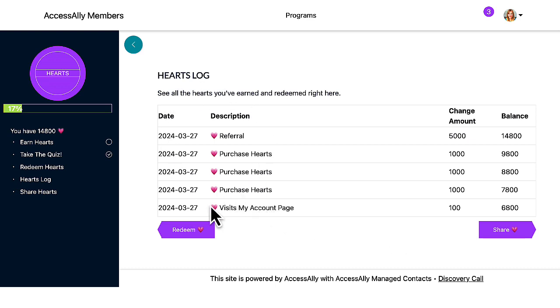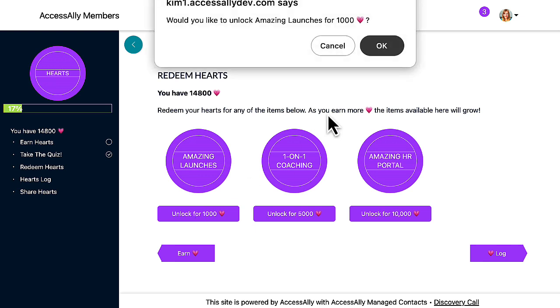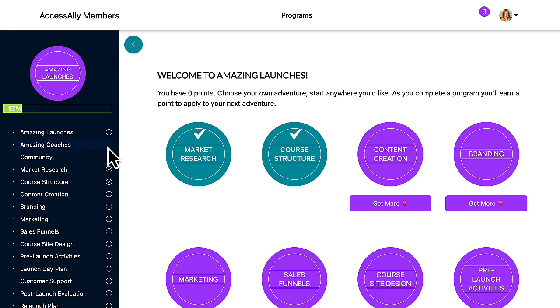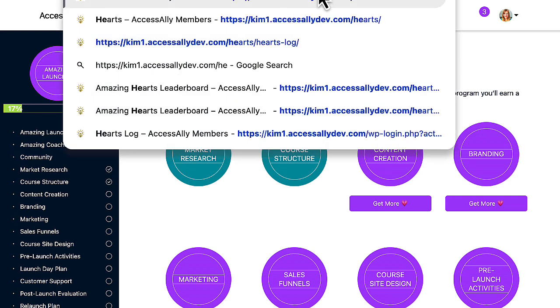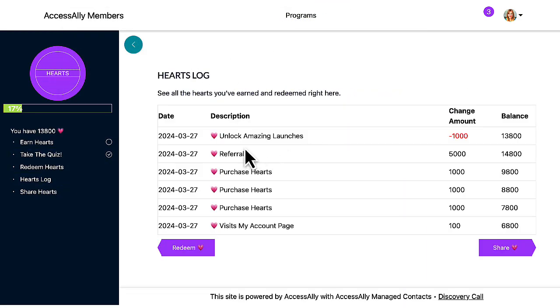This will be outlined in our article, the shortcode that you use to get this hearts log. The reason that this works so well with this workflow is because as they redeem their hearts, when they unlock a program, it will show that as a redemption on the log as well. And this part makes it really nice for you because now they have everything about the hearts showing on that log. So it'll show when they redeem them and when they earn them.